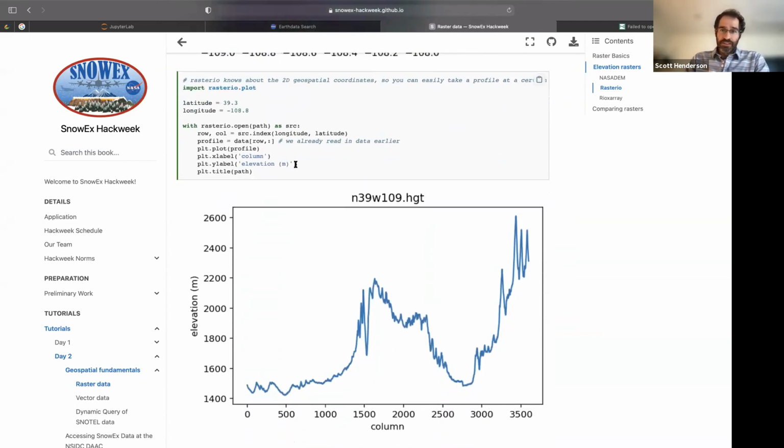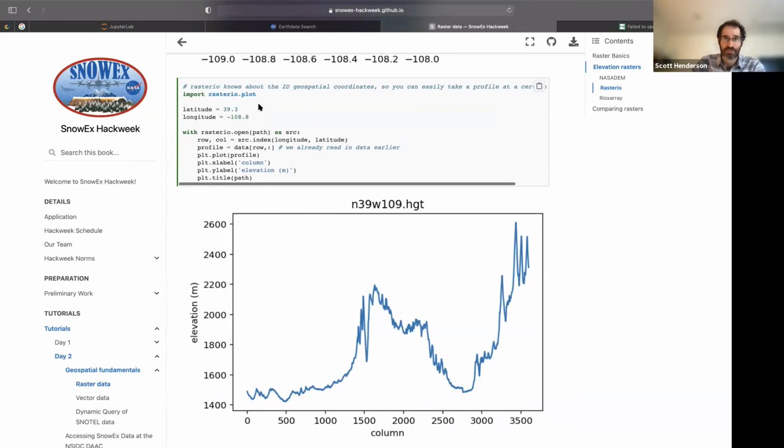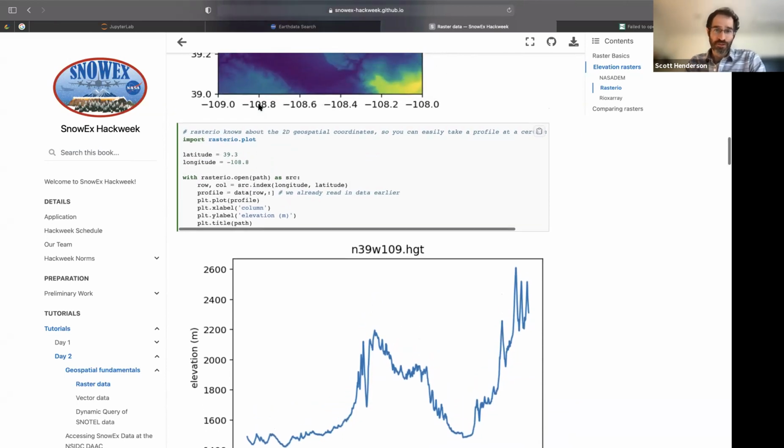And finally, Scott, I just have a quick question. I only started using Rasterio when I was setting up my tutorial. And one thing I found with Rasterio plot compared to just a simple matplotlib plot on raster data is you couldn't have a color bar with the Rasterio plot. Is this correct? You can, but you have to kind of jump through some hoops to do it.